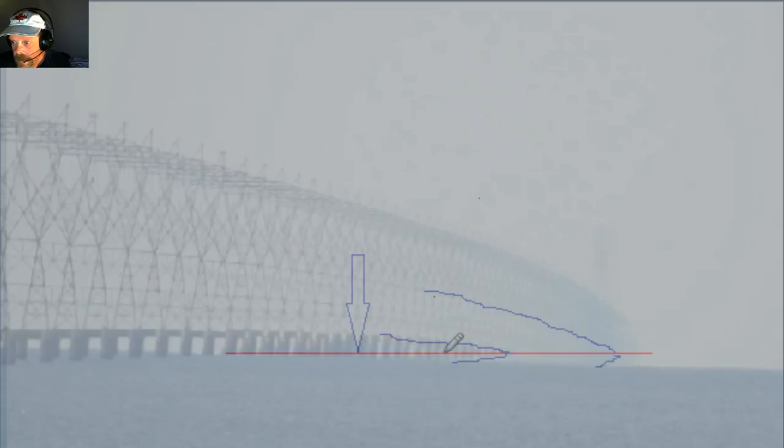And that is at the limit of what that camera can see due to the humidity in the air. If it was a clearer day, he might be able to see straighter along here. But because of the interference from the atmospheric conditions, there we go. This is what's going on here. Now let's play this through a bit. I'll clear that off. And I'll show you on Google Maps where all this is.